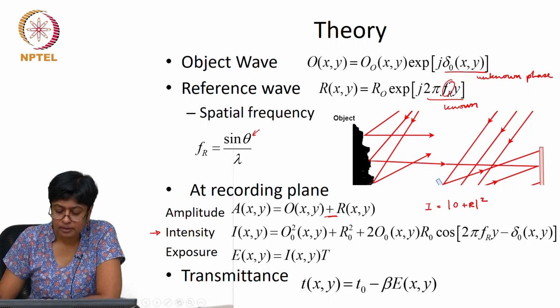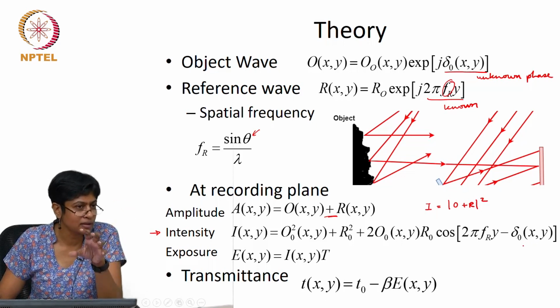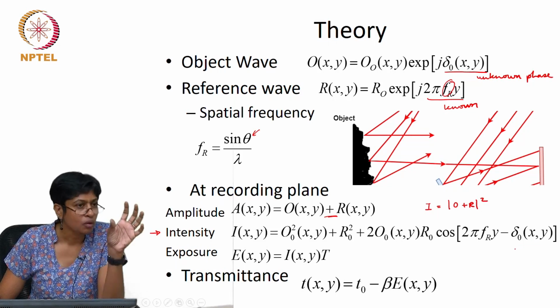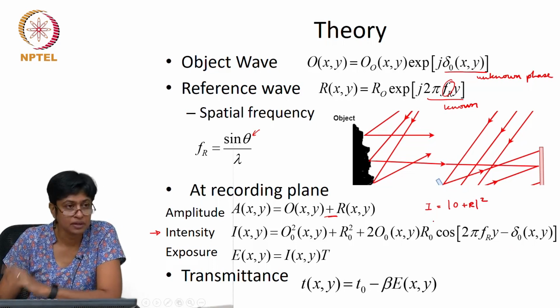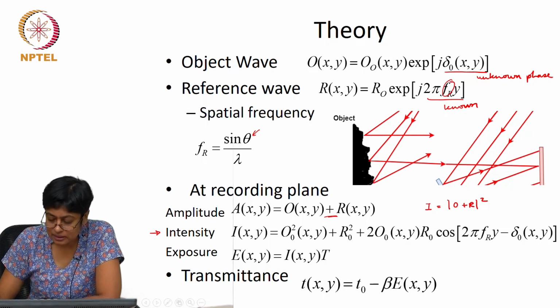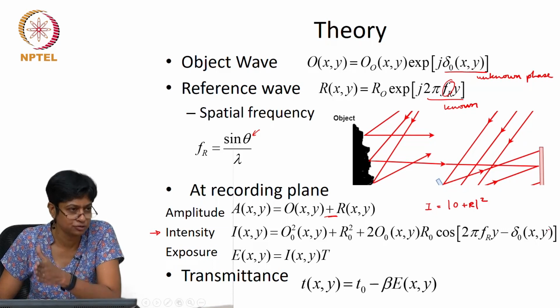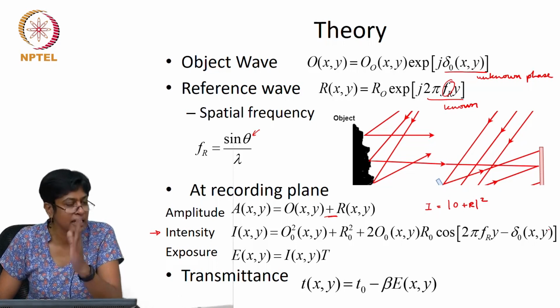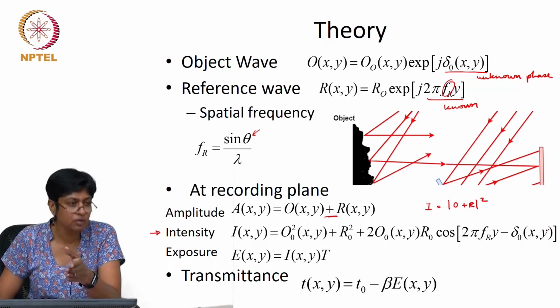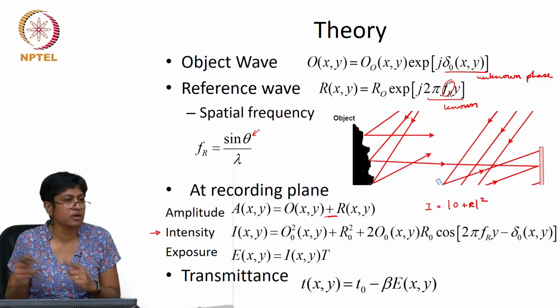The next one would be the sum of the two terms that are O star R, the phase difference between them, O R star, the phase difference between them, and if I combine those terms, I will get this cosine term here. This is exactly your two beam intensity interference equation. Okay? So, this is the intensity that is falling on the plate which has this material sensitive to light. And you can see the intensity varies across the plate. What is it a function of? It is of course a function of the original intensities, but it is also a function of the phase difference everywhere.